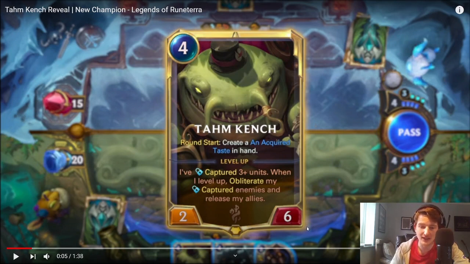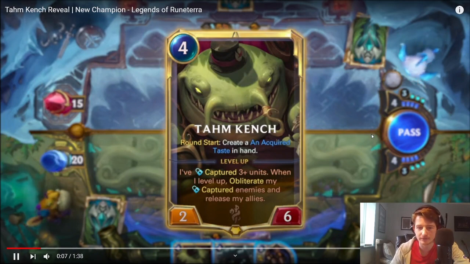A 4-mana 2/6, so it looks somewhat controlling. It's basically a way of killing units, it seems, and obliterating units as well, which could be somewhat important. Well, we'll see what Acquired Taste is.